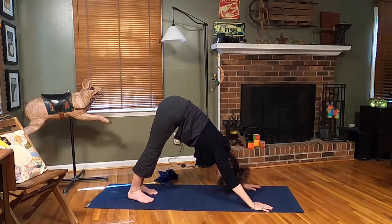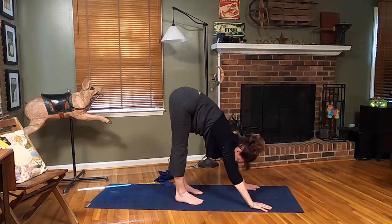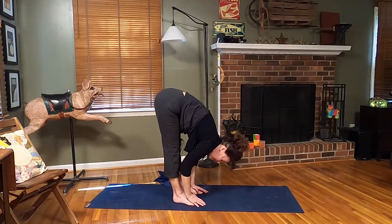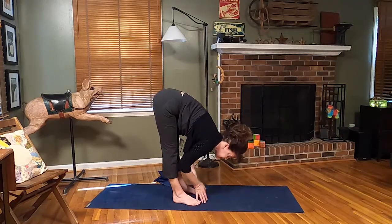There's our down dog. Take your time. Hands and feet come closer together. However you do that is great. And we're going to give it a reverse swan dive to lift up.